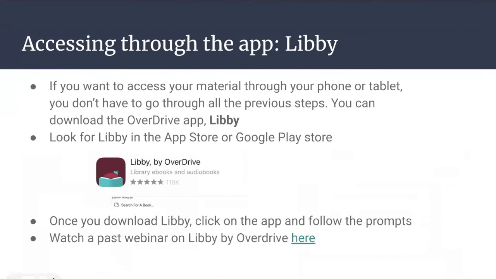And you can do so by looking for it on the App Store if you have an Apple device or the Google Play Store for Android devices. And once you've downloaded Libby, click on the app and follow the prompts. And then you can also watch a past webinar that we've done on Libby by Overdrive by clicking on the link below if you want to gain more knowledge.